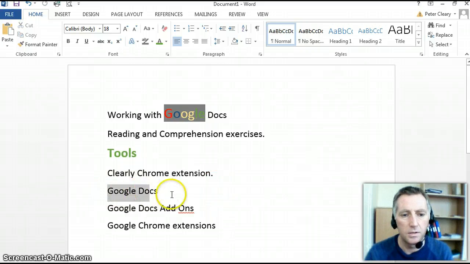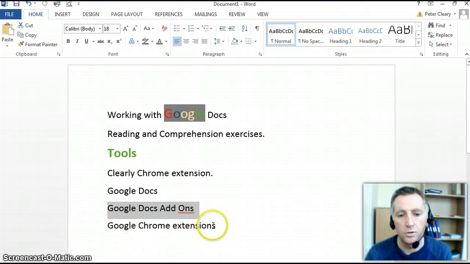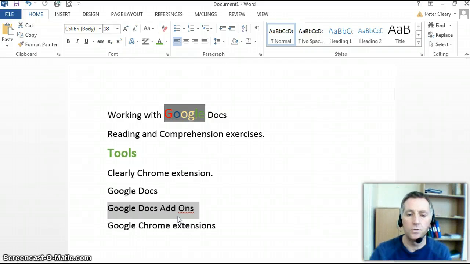In Google Docs, what I did was copy from the Cork Examiner into Google Docs, used the add-ons to highlight the text, and used the Google Chrome extensions to read the text, and also we used highlight and right click to get a definition of the words that we've highlighted using the Google Dictionary.